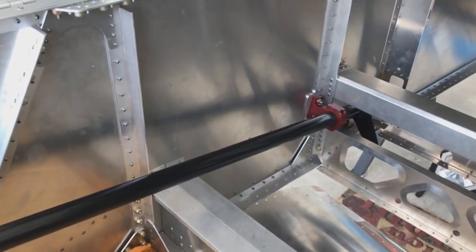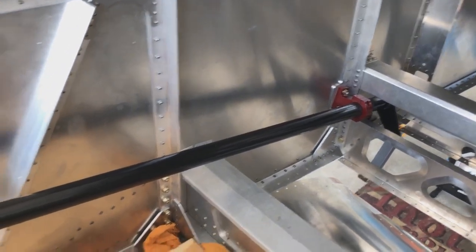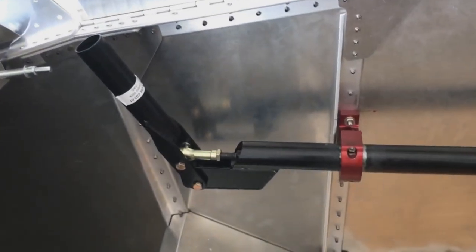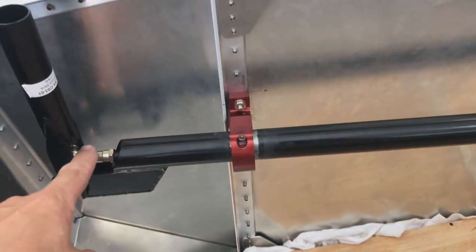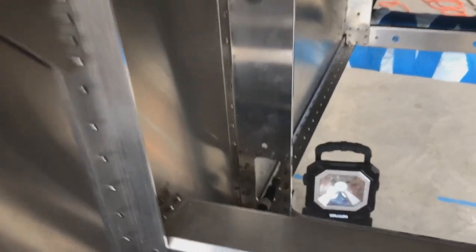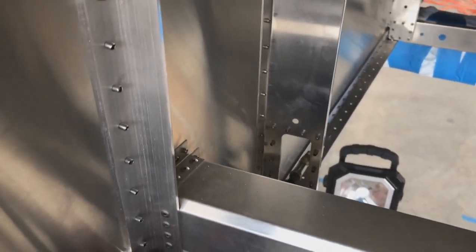This is the joystick and the control tube. There's a rod end right here connected to a tube that goes to the back. If you look really hard you can see there it is, it's moving right there. That connects to some other control rods that run out to the ailerons.